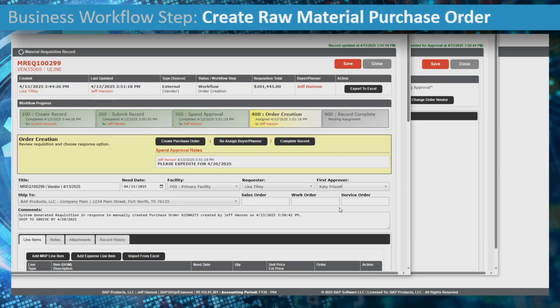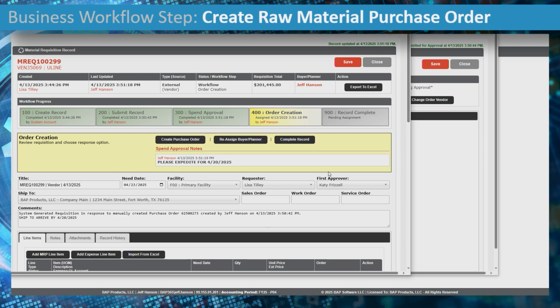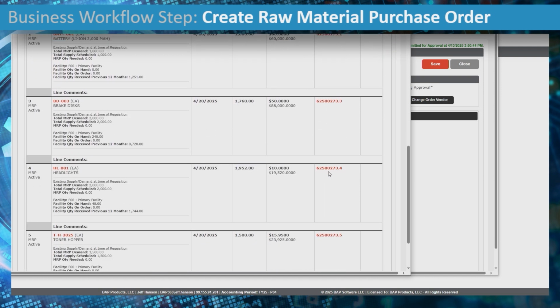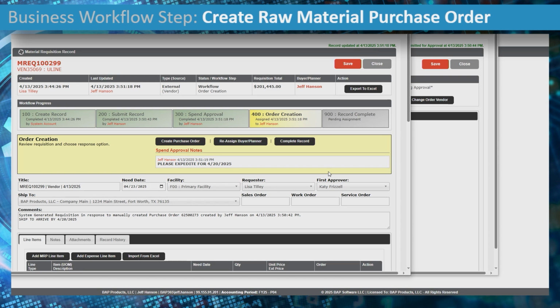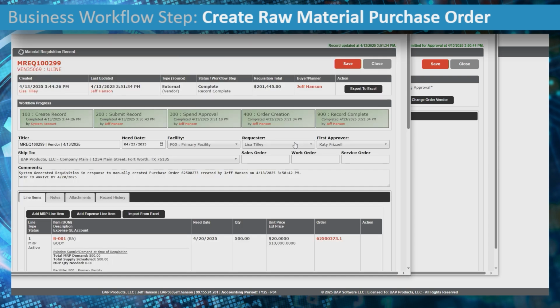Approve it. Okay, so the spend approval is done. It's assigned it back to me for the order creation. I already created the order as you saw me entering it. So I'm going to just say complete the record. All right, so this closes out the requisition.